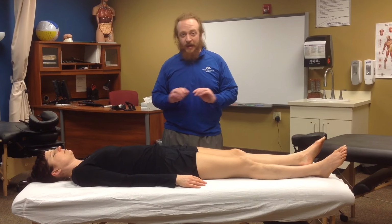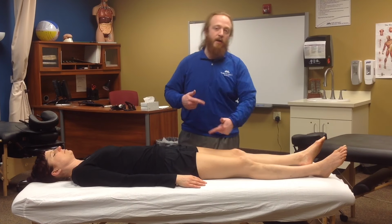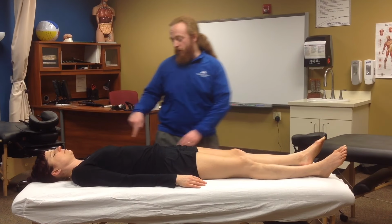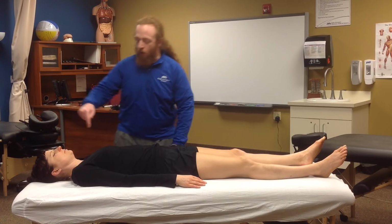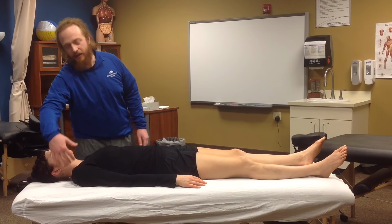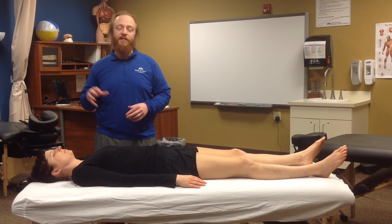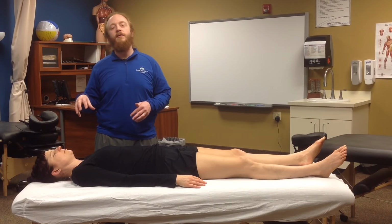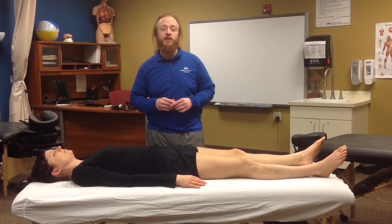So this can be done, again, anywhere on the body. However, let's do a review. With hamstrings, the opposite would be the quads. With the biceps, it would be the triceps that we're going to be activating. Over here on the right, SCM and the scalenes, and we have traps and all that other fun stuff on the right hand side, if that's tight, we want to inhibit it by making the left do some work instead of making that tight muscle do work.